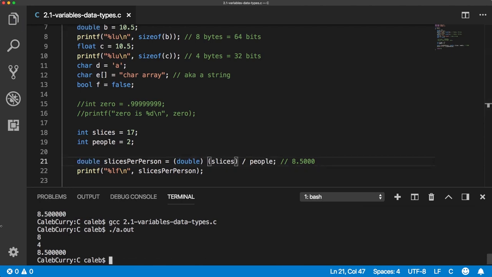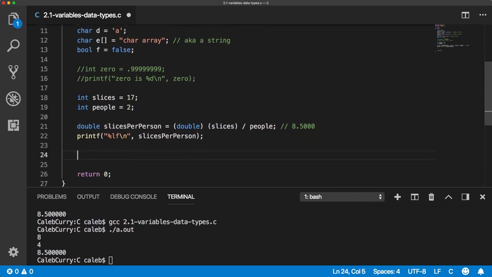Yep, there we go. This expression is using double division because slices was casted to a double. But the thing to know is that if we had a large expression with lots of integers, it's not going to use integer division for all of it, only the parts where one of the operands of this division operator is a double. If that doesn't make any sense by me explaining it, let's just go through a simple example and we'll see what we get.